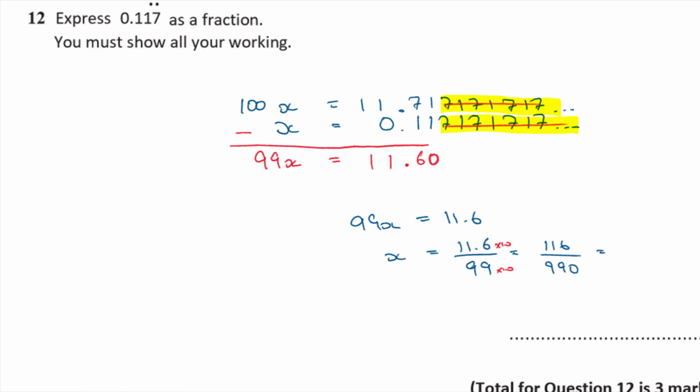Okay, now it doesn't say as a fraction in its lowest terms, so I'd probably bail out at that point. It doesn't say to cancel it down. So as long as you can get it as a fraction, don't feel obliged to cancel it down. Okay, I mean you could, but you wouldn't get any extra marks for it, and if you get it wrong, you'd lose marks. So either get the same marks or fewer marks for doing more work. Which one are you going to do?